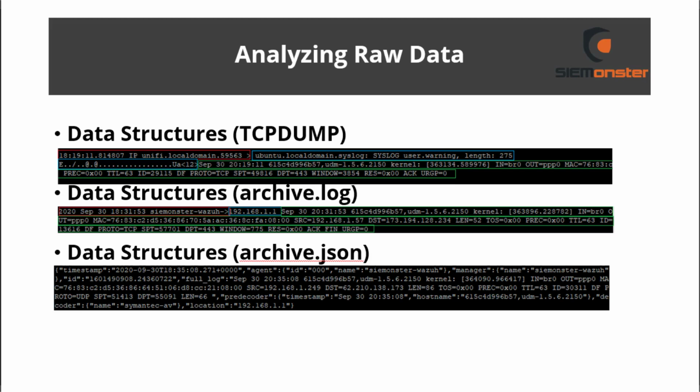Unless you're going to use the JSON decoder, which is relevant if you're picking up specific files, like Suricata's output, which can be picked up by Wazuh and is in JSON format. If you're using that, then sure, you can use the JSON format to test with and go through the process that I'm explaining. But alternatively, the most accurate one that you want to use is the one that comes from just straight up archive.log.